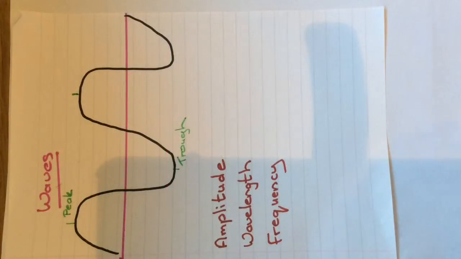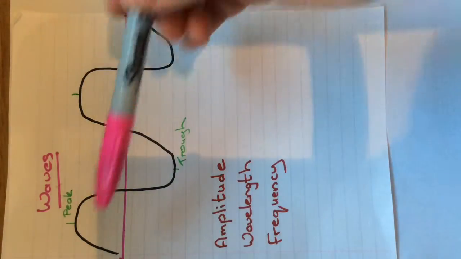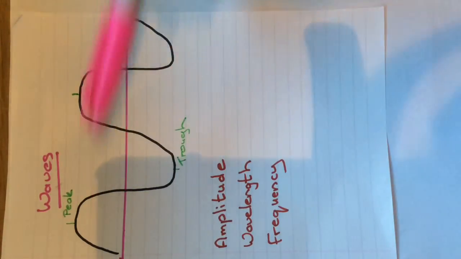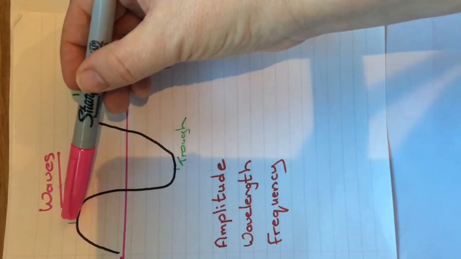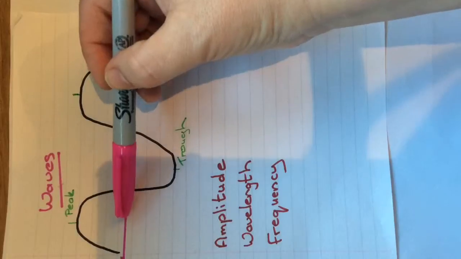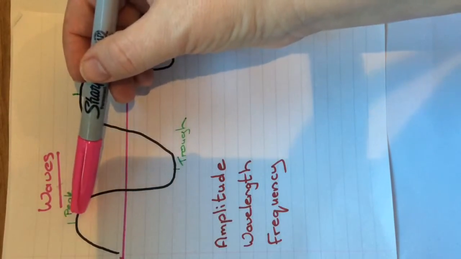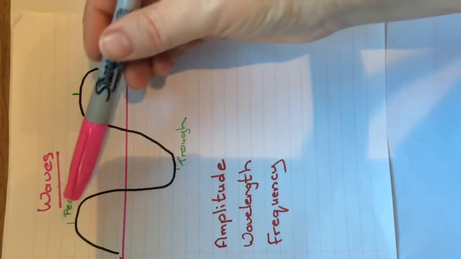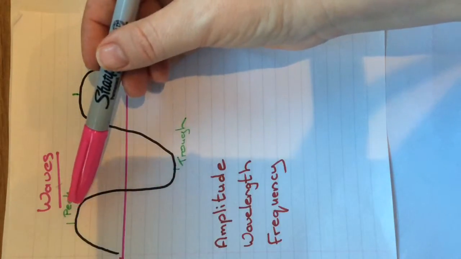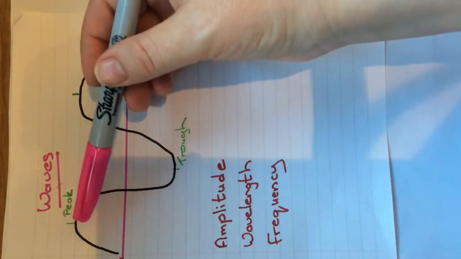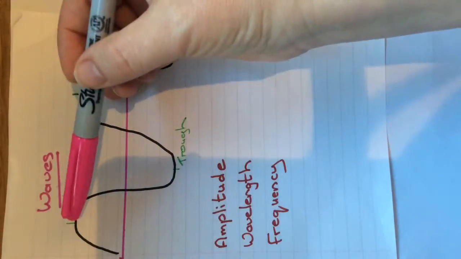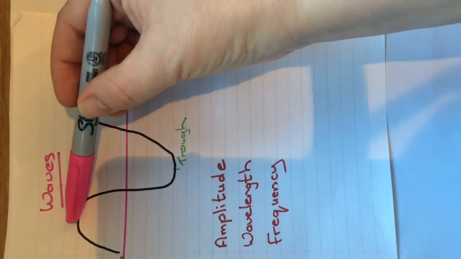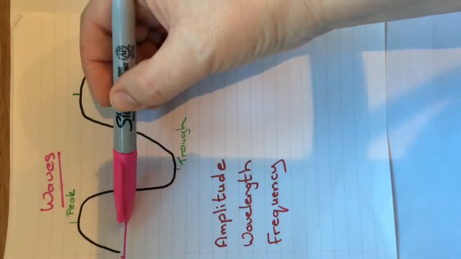The next thing that we're going to do is we're going to look at what amplitude means. Now amplitude is the distance, and this distance is measured in meters, from the peak, so from the highest point down to this resting position, and you can see that the resting position is halfway between that wave. So if this is the entire length, the resting position is halfway through there, and when you measure amplitude, you measure it from the very top of the peak to that resting period.